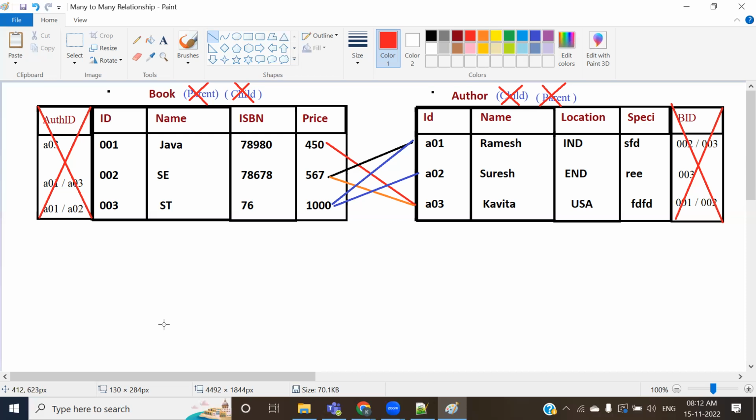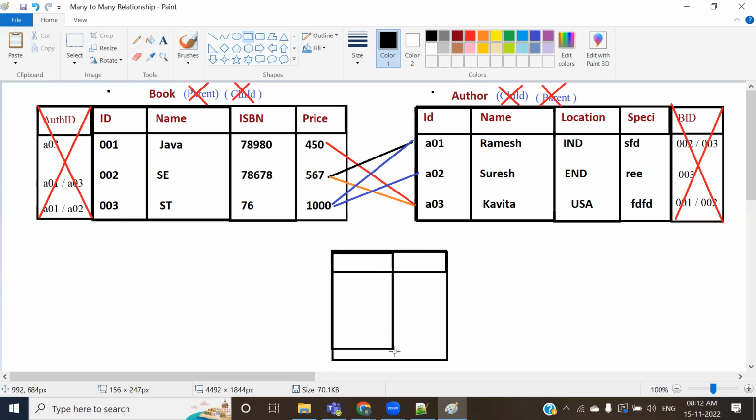Now what you have to do over here is, you would not consider any one of them as child. Rather you would create one separate object over here. And this object, what I'm creating right now, could have any number of columns. I mean, don't think इसमें 2 ही fields होंगी. It is just an example. I'm trying to simplify this. It could have any number of fields. ऐसा कुछ नहीं है, ठीक है?